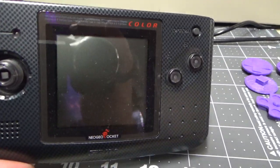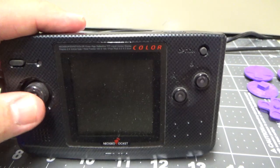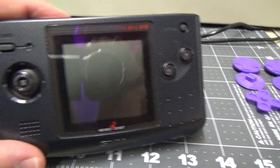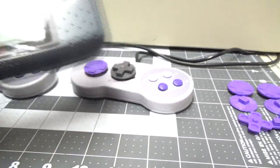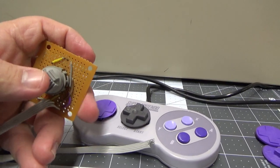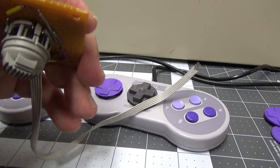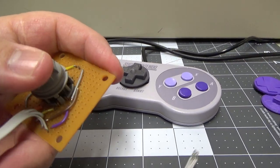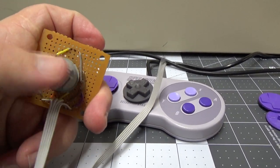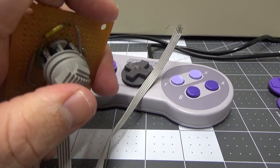This is like the gold standard — I mean, the real gold standard is obviously an arcade stick, but for control pads you can't get better than this Neo Geo Pocket Color stick. For years I was thinking this part here, out of a Dreamcast gun, has micro switches in it and a similar setup. It's a little stiffer, but I made a little board to attach it so I could test it in different games — and it's still pretty good.